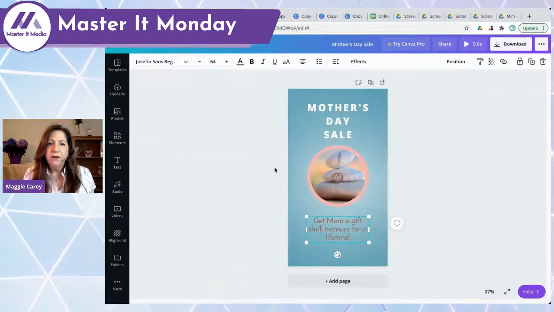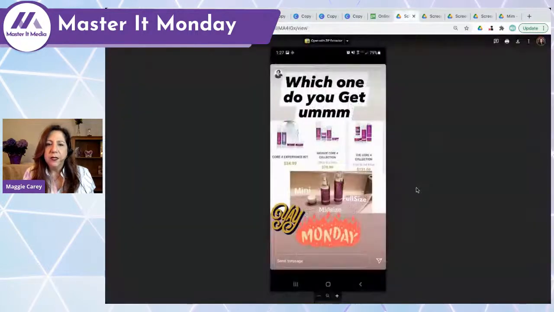Now, here are a few things I want to show you on a story. So when you're looking at your stories, this is my friend Barb. I hope she doesn't mind me using hers as an example. She's got a sale going on. She mixes up some cool little graphics that she got from stories. They're stickers. If you click, you'll see a little sticker icon.